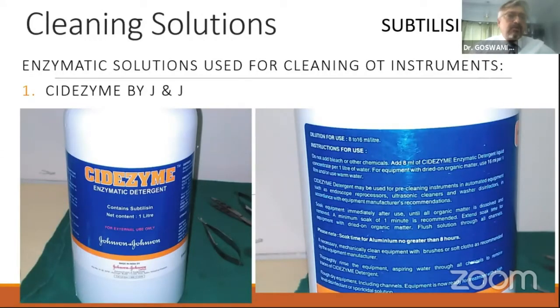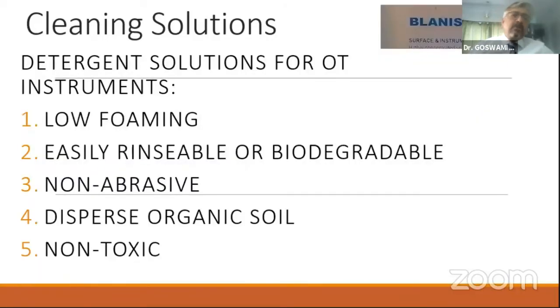where there's a lot of septic material and a lot of blood and tissue may be there, we might have to use enzymatic detergents like Sidazyme, which helps in cleaning the surface of the instrument of all the organic material, dead tissue, etc. Now, the important thing to understand is cleaning solutions should always be of low foaming nature, and should be easily rinsable or biodegradable.